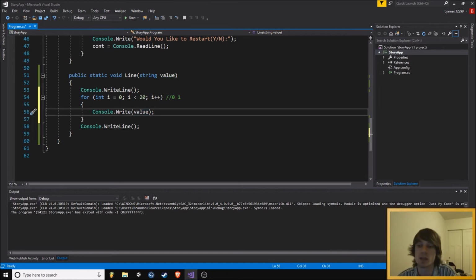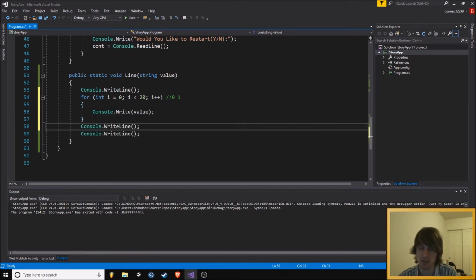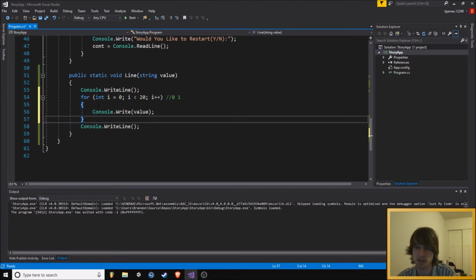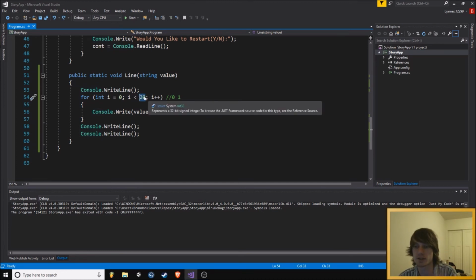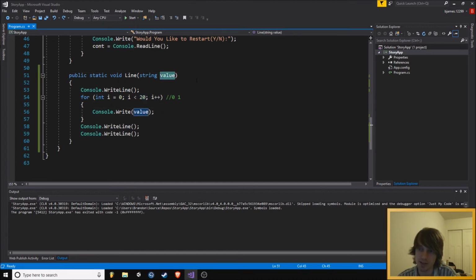Okay. But now that we've added this as a Write and not a WriteLine, we need to add another WriteLine in to make sure that we have that extra spacing still, because this normally would have a spacing on it. Well, let me think about that, because it's possible it doesn't matter. We'll do it without first, because I think we do need it. So we'll find out. All right, so what we're saying is put a line of characters that's 20 in a row of this value.